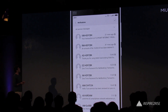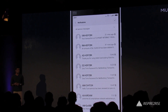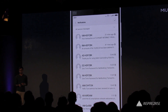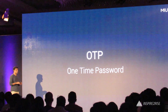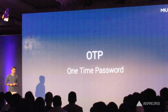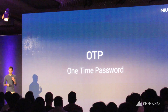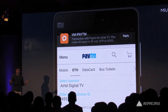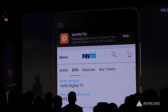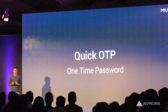When we looked closer at these service messages, we realized that a lot of really useful messages were OTPs, or one-time passwords. I'm sure everyone here is aware of OTPs and the pain they cause — it was one of the first things I had issues with when I moved to India. It's particularly painful for mobile transactions: you're trying to buy something on your phone, the SMS comes in, and you need to memorize those digits really quickly. If you miss it, you have to go find the message in your inbox. We've made this process easier in MEUI 7, and we call it Quick OTP.